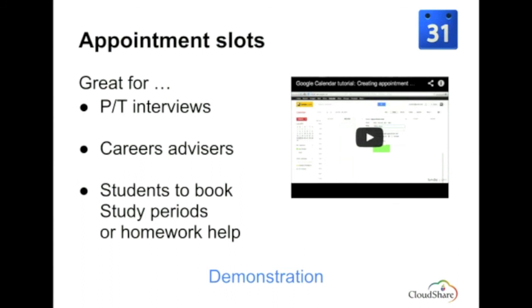What it allows you to do is set out a block of time, divide that block of time into smaller segments, like say I set out a 3-hour block of time, divide that into 6 30-minute segments, right? Then send that block of time to a number of people, inviting them to select one of those 30-minute segments and book themselves into that.